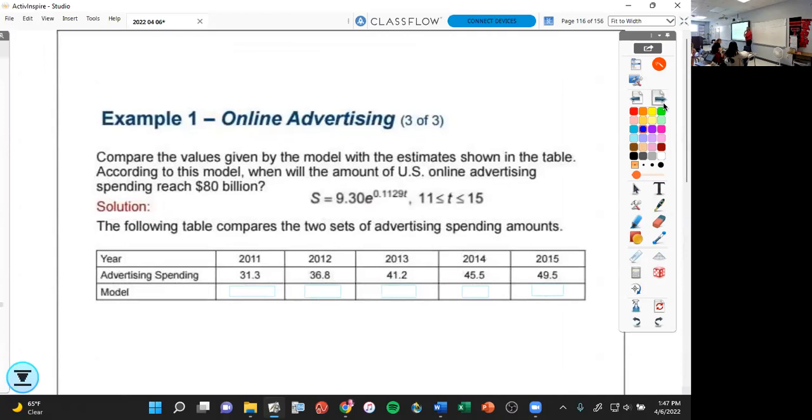So because we're going to plug 5 different numbers into that equation, are you going to type it 5 times? Are you going to use your y equals feature and go to your table? Okay. So type 9.3 e to the 0.1129 x into your y equals. And then let's go to the table and take a look at some things. What are we putting in? This goes into y1, except obviously we use x instead of t.